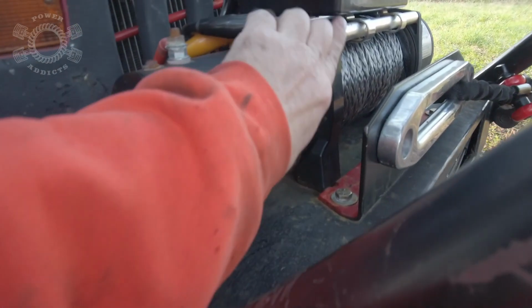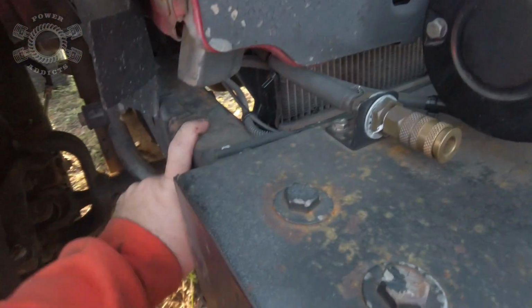This is the winch motor. This joins onto this plate here. This plate right here is bolted to the bumper. The bumper is bolted to the frame. But as mentioned earlier, the frame didn't have a ground attached to it. So the e-brake cable, the way it is ran, it comes off the body, like where you push down your pedal on your left side right there. You've got a potential contact point right there. It comes down, exits out of the body, then it exits down to the frame right there.